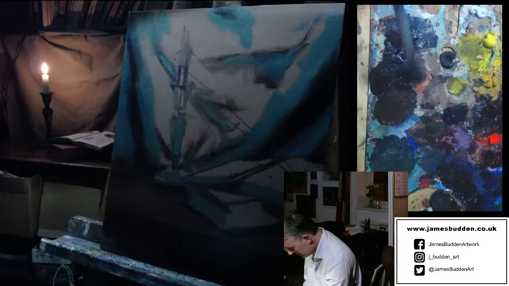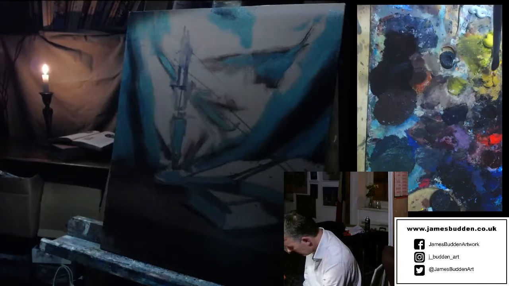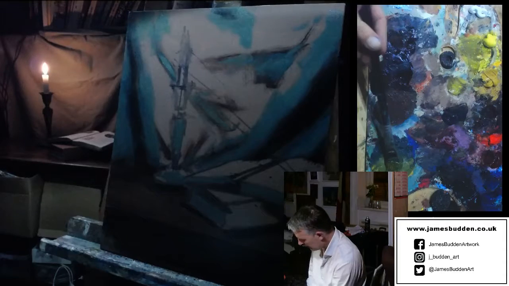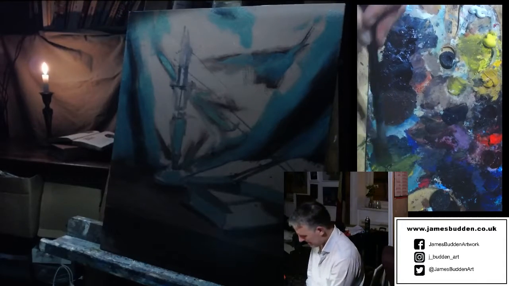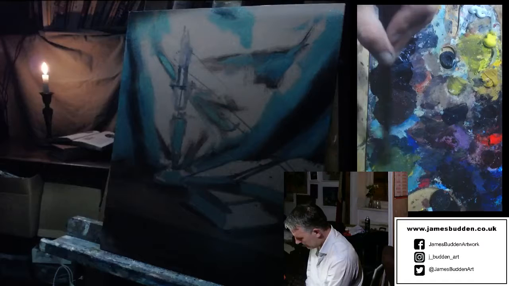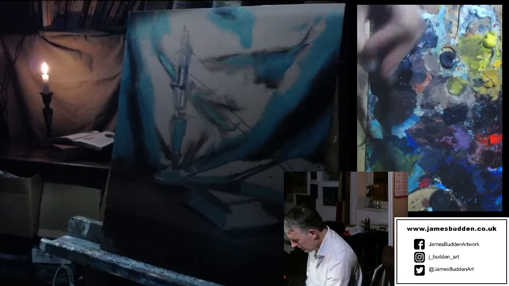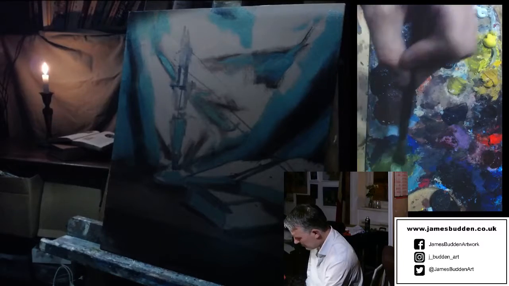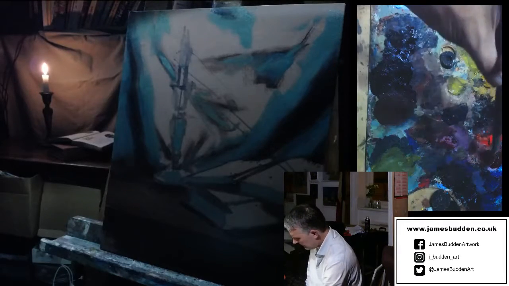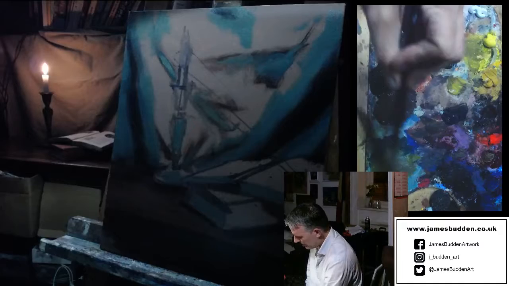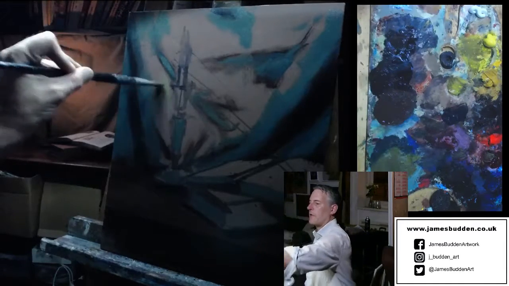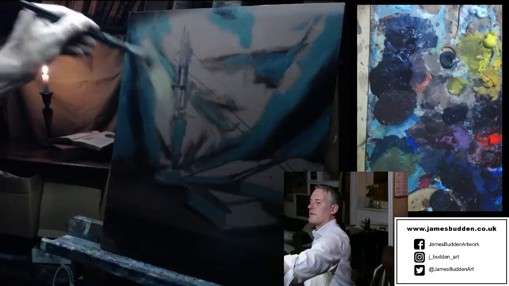Right, we're going to need a lighter and warmer again, so I'm going to take some more yellow ochre. I think I'm doing all this with brush mixes. I've got the knife out and I barely used it. Okay, we'll lighten that ever so slightly, or will we? Yeah, just a little bit. I'm going to add a little bit of alizarin. Again, that's my cool red. Yeah. That's the kind of thing.